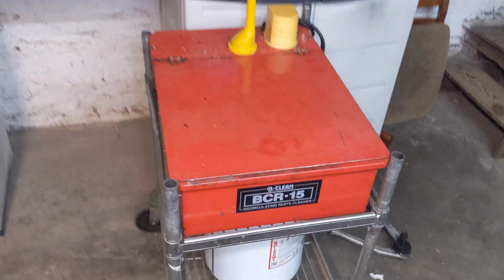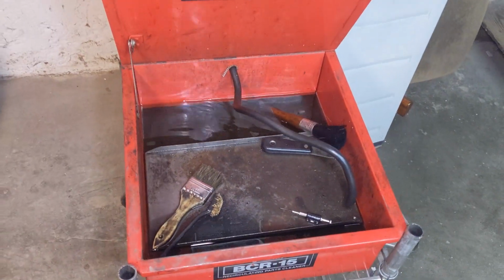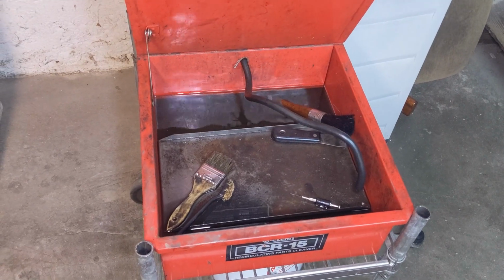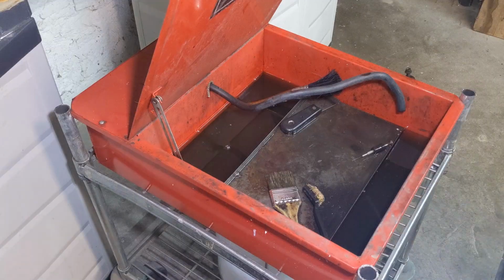So first step's going to be cleaning. I'll be doing it again in my parts washer. You can use brake clean, whatever you'd like. I'll go ahead and time lapse it in and show you the end result.